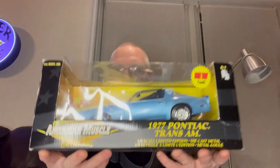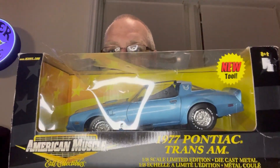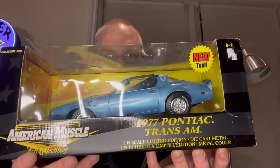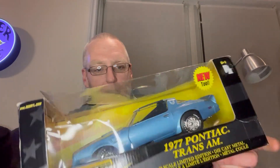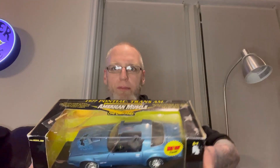We're gonna try to do something with this because it's sentimental — it's Glenn's first one. The good thing is it's not Smokey and the Bandit, it's the same car but a different paint job, so we can get one fairly inexpensive. I told Glenn even though it's not the exact car, we can get you a good one. Worse comes to worst I'm not going to be able to fix it the way it was, so we'll get him another one. Glenn, don't buy one because I'll find you one cheap. When it made contact with the floor the base broke and the car went completely into orbit.